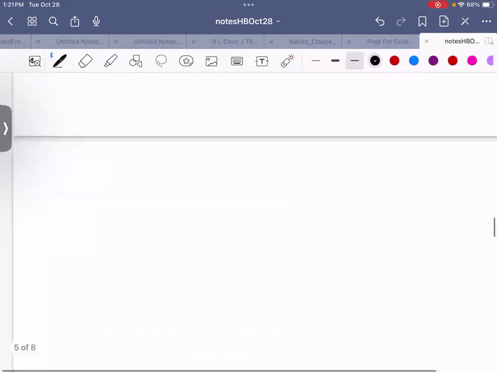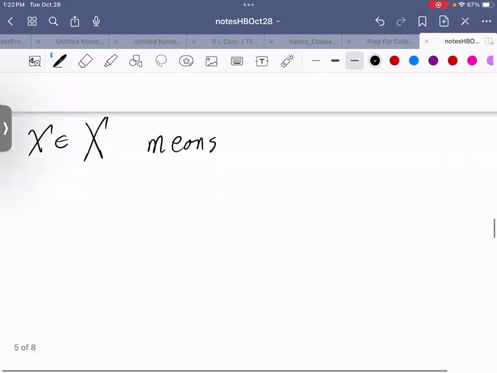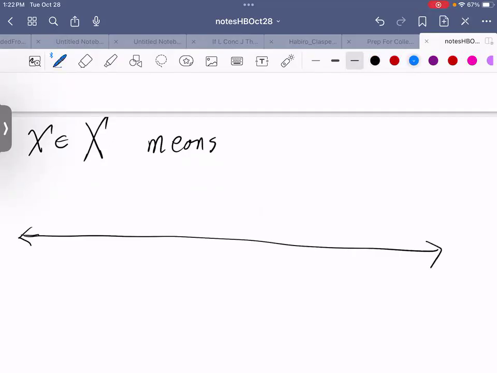So x in this set big X means, right, you have the real number line. Here's the set C. Maybe it has a limit point right there that it achieves. Maybe it has some little closed intervals in it. Maybe it's got a piece that looks like the Cantor set. Look that up if you've never seen the Cantor set. You should.